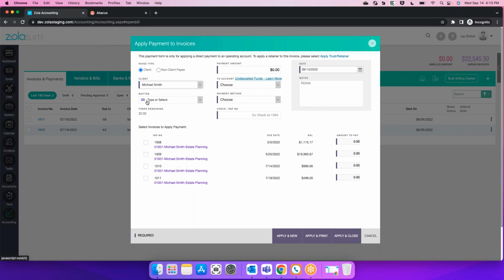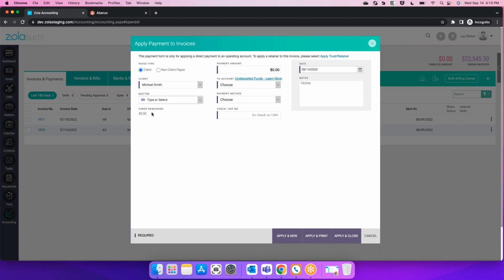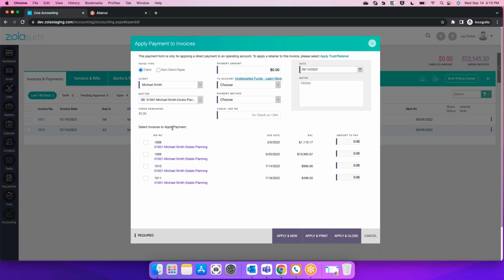Where this client has multiple matters, I can drill down to a particular matter. It will bring up all of the open invoices either for one matter or where the client has multiple matters and I've not made a selection. I'll see all of my clients' open invoices listed here below.